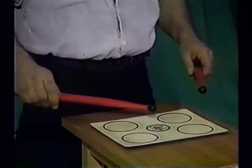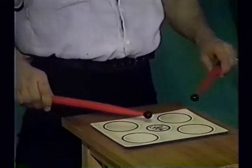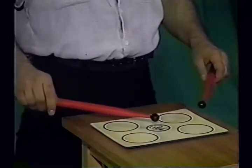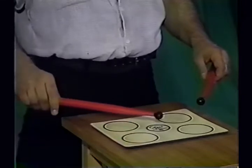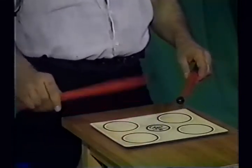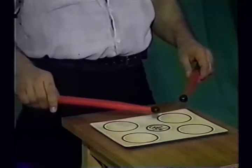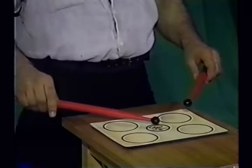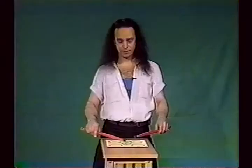One and two and three and four. And one, two and three and four. And one and two and let's try the left.